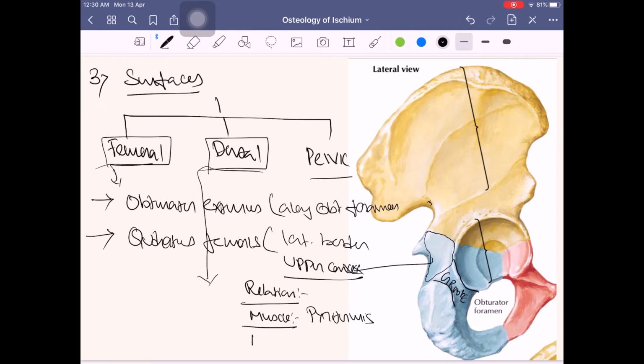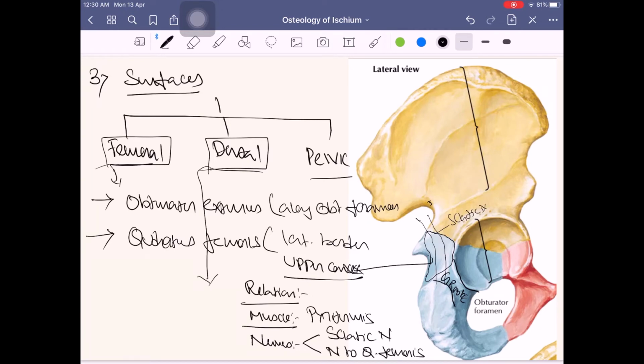So piriformis muscle is one, and then others are your nerves. There are two nerves. One is your thickest nerve of the body called sciatic nerve. You will follow when I show you in the app. And there is another nerve called nerve to quadratus femoris. If I put these three things, that is muscle called piriformis and the nerves, so you see from the greater sciatic notch, the nerve will come out like this. The big nerve which is coming down will be related like this. So that is your sciatic nerve.